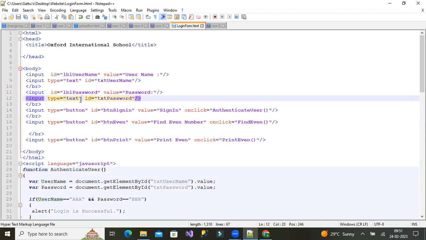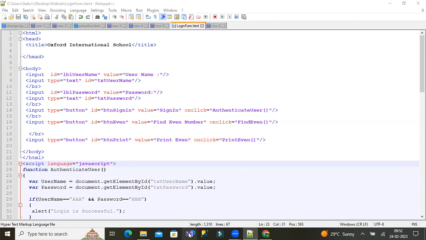In plain HTML, you cannot do that because this is plain HTML, right? That's why Microsoft has designed a special application called ASP.NET Web Application, where you can drag and drop. Like in Windows, there also you will see a toolbox. Let me show you that. So that will be our next application.